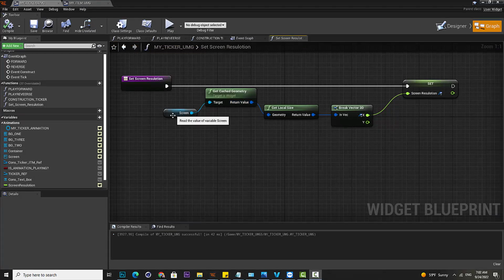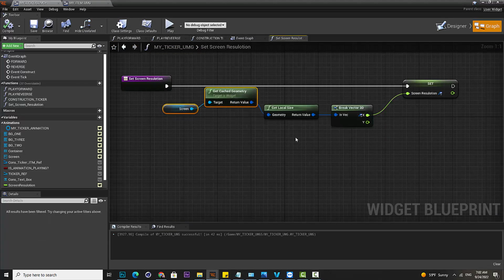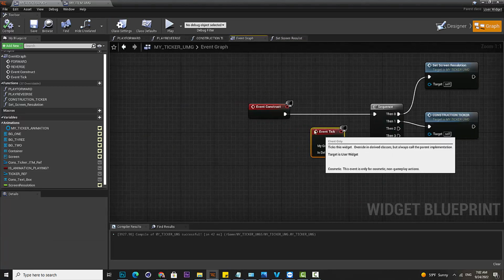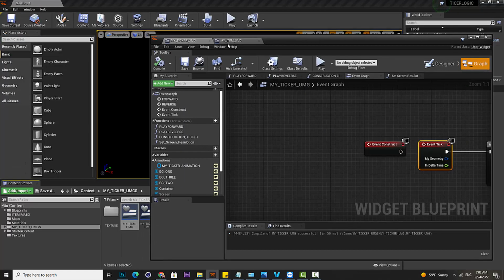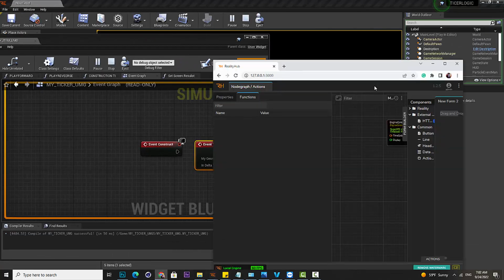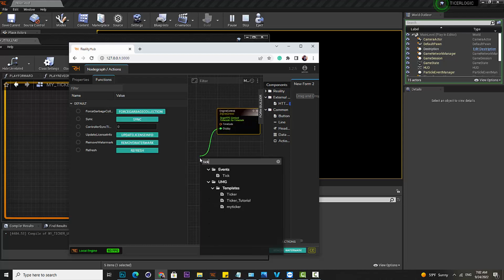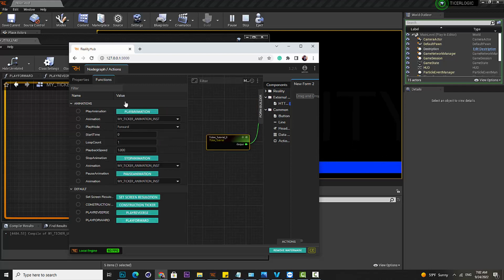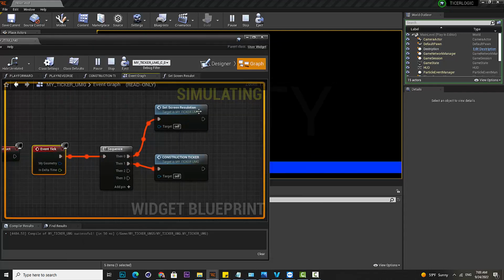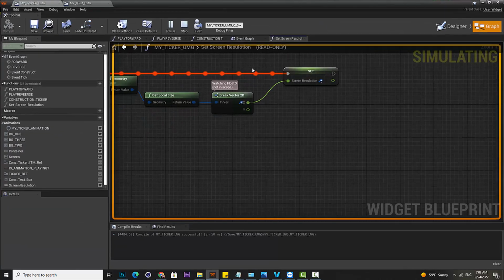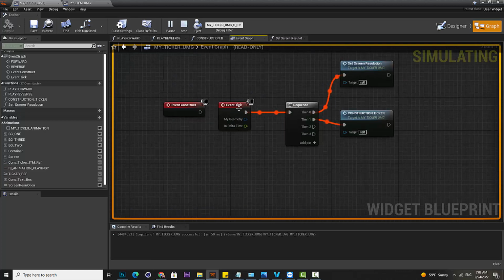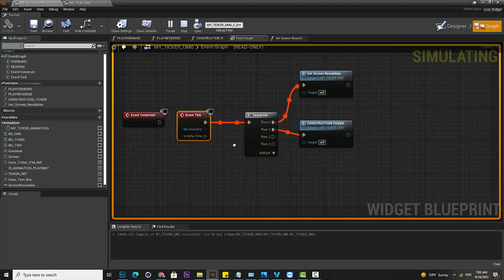Okay, let's see why this resolution is not working. It should appear here when you fire it. Let's try to do it by event click, because it needs to be stored on every frame, I think. Yes, now it's here. So the reason is actually we were constructing it only on one frame, but it should be constantly fired on event tick.